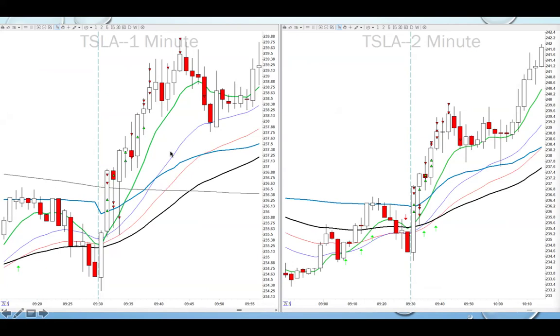I trade the first 30 minutes max, because my office call starts around 9 o'clock. I close all my positions and shut down my trading desk. So the first 30 minutes max I trade. This was my last trade. This is not part of my trade plan. Whatever I do exactly after open, I trade. But this one I was watching, and you see the moving averages without touching each other, in proper order. That is why I entered and took this trade.